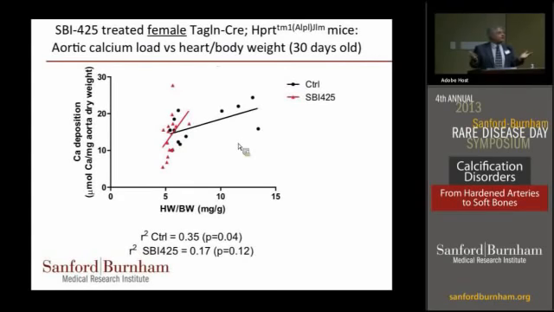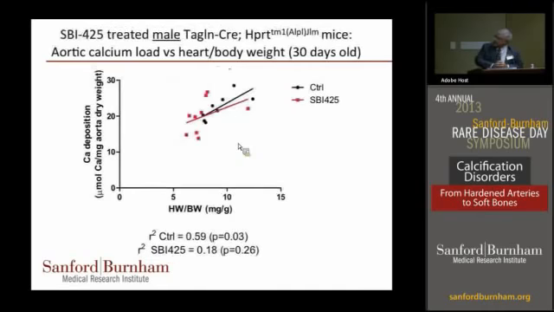So these are some efficacy studies that we're doing. They are still ongoing. We see here that the calcium load and the heart size are diminished in female mice. This is statistically significant. We are improving heart size and decreasing the calcium load in these females. We're also doing the same with males. The degree of correction is less clear, but it is happening.